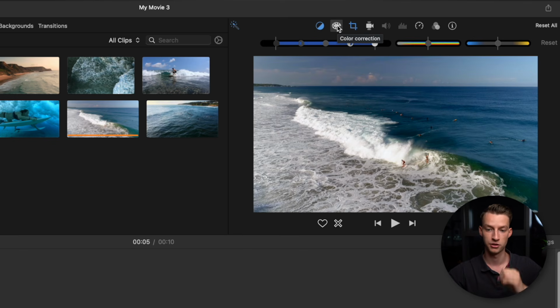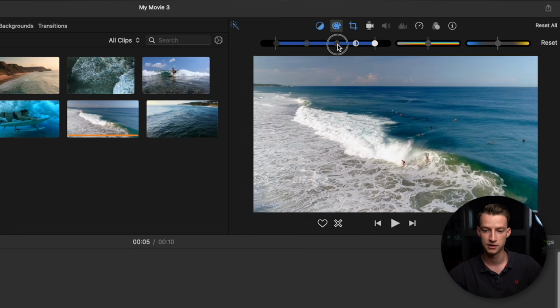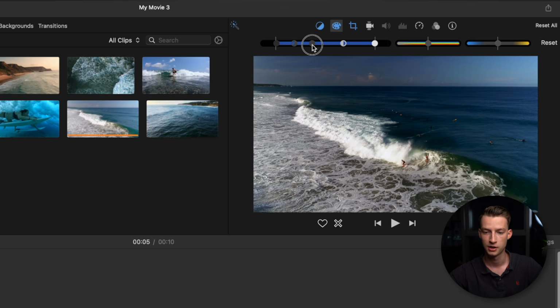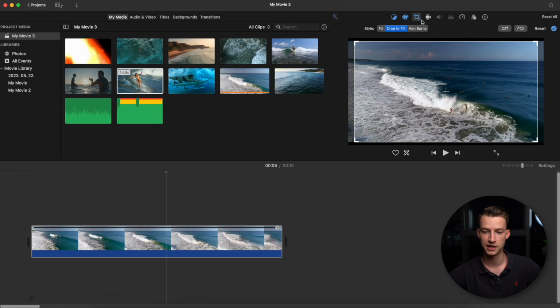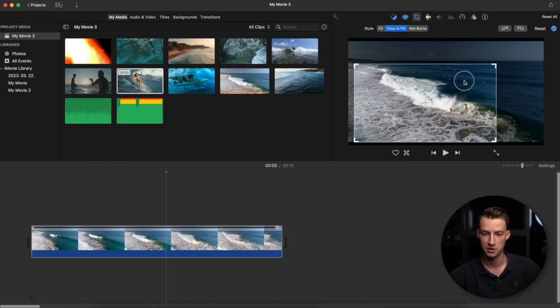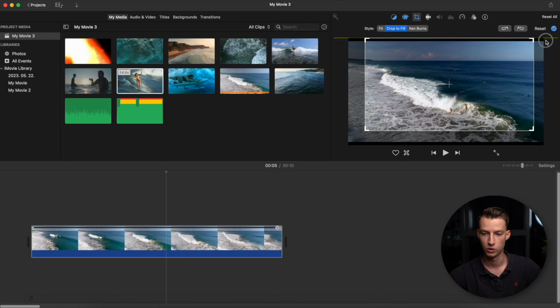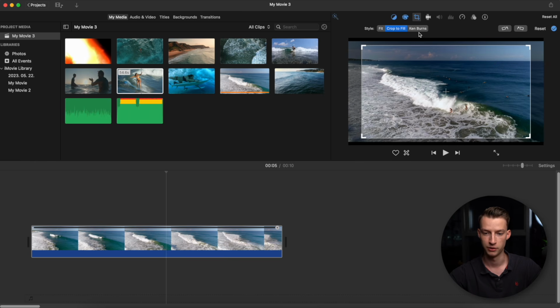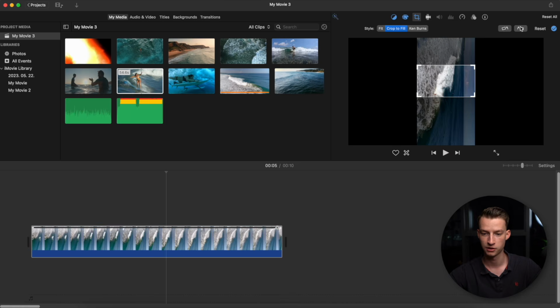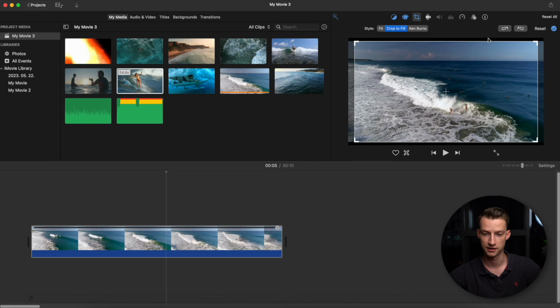There's also this color correction tab here where you can adjust the darkness or the brightness of the clips. You can adjust also the saturation, and you can also adjust the tint of your clips as you wish. Now the next part here is the crop tool, right? So I can crop in the image more, or make it more cropped out, whatever you want. You can also rotate your clip with this exact setting. So yeah, that's pretty cool.